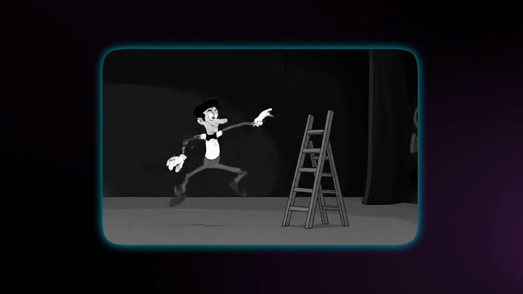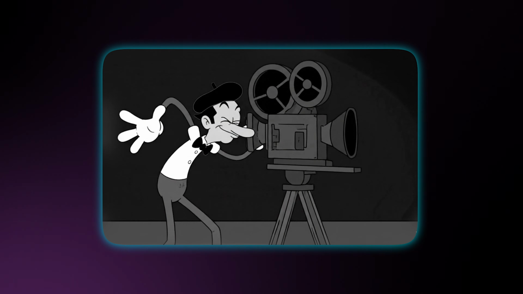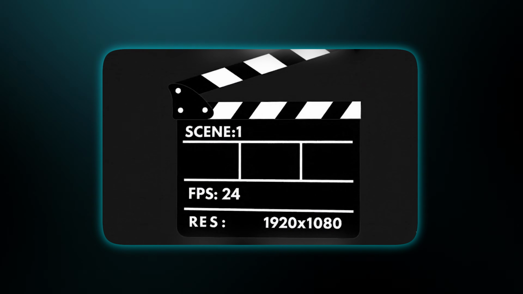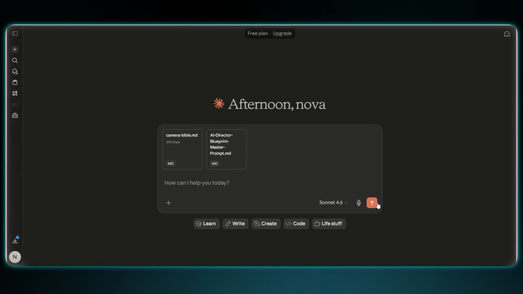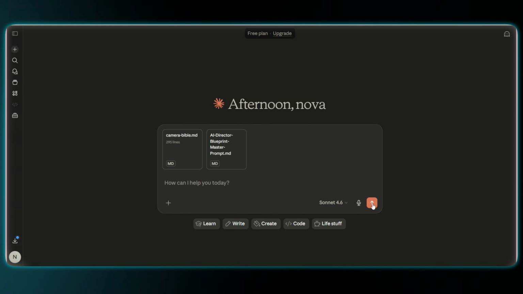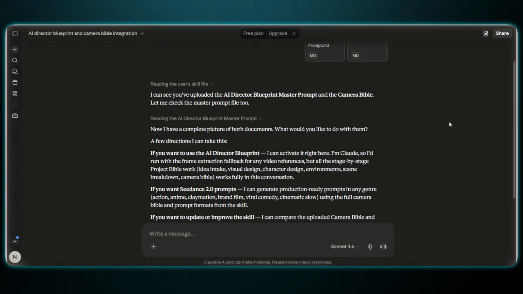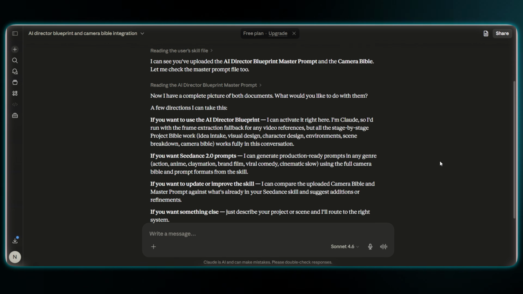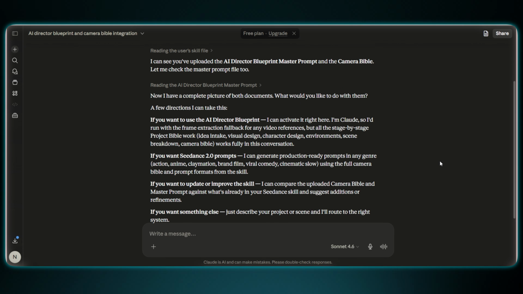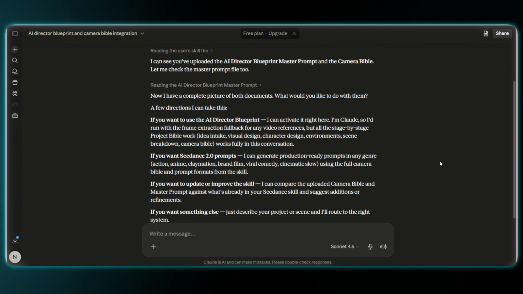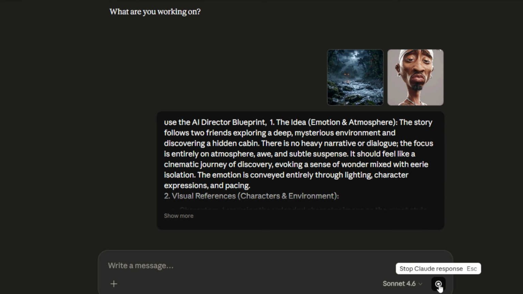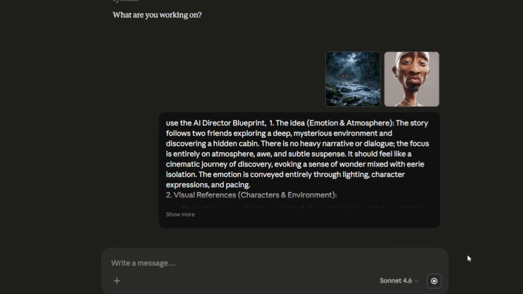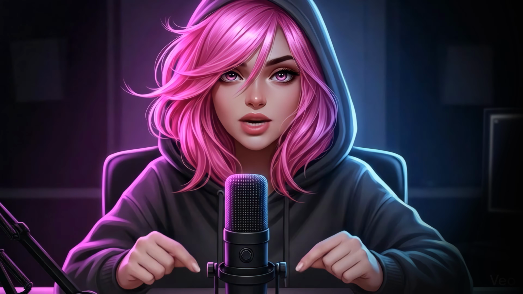The first step is the blueprint. This isn't just a big prompt, it's a full professional AI director system. Most people generating AI video just describe what they want to see, hit generate, and hope for the best. The blueprint does the exact opposite. It makes you answer why before it lets you answer what. You can upload any style, video reference, or scenario, and based on that, it gives you a precise plan to get those results. Stage 0 is intake.